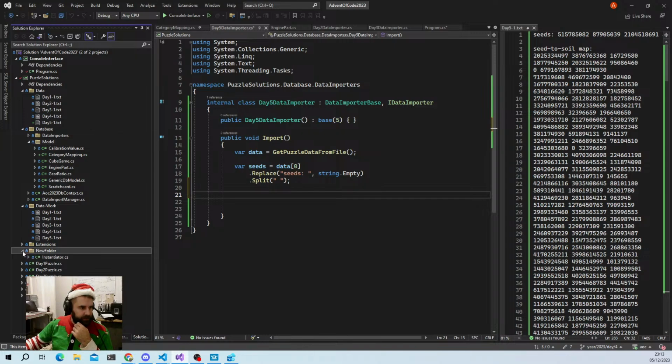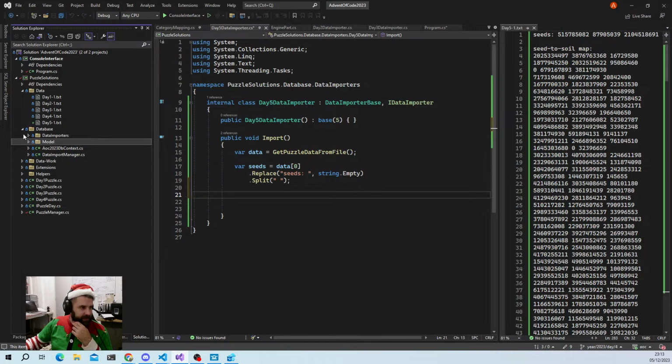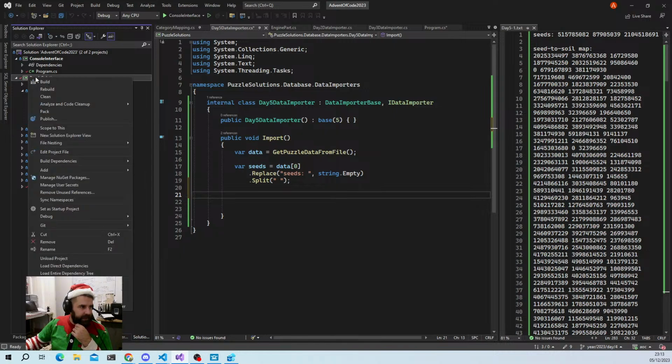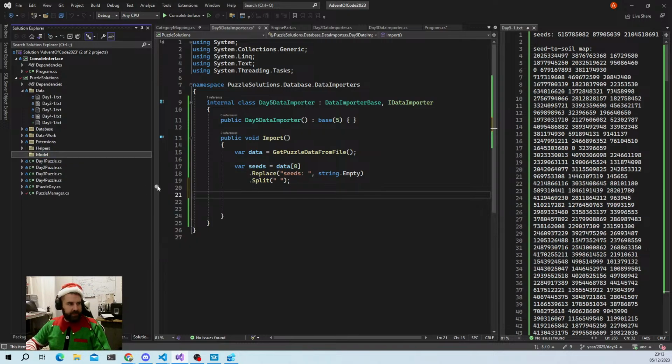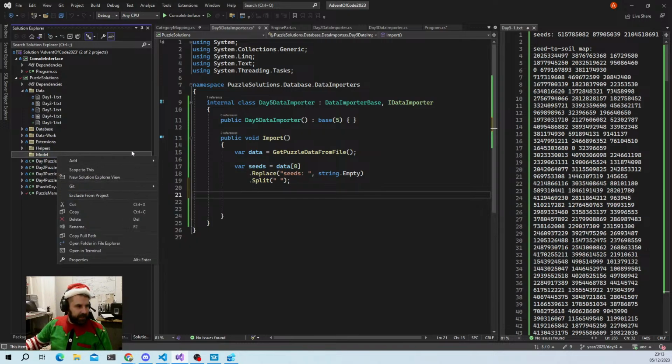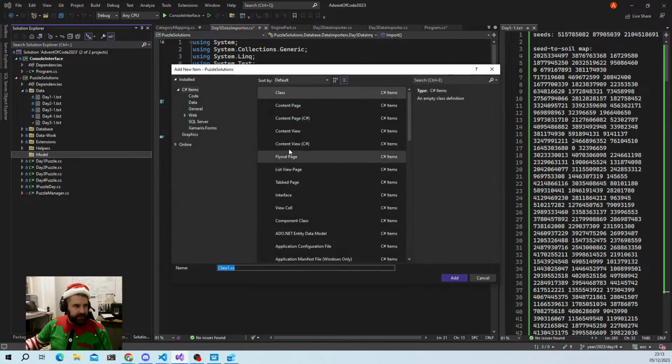This is still a new folder. Let's rename this. I couldn't rename it last time, so I was running the code for like an hour for no reason. I really shouldn't have done that. That's silly. We're going to call this Helpers. I renamed the namespace, so that's fine. We've got a model folder inside our database. I'm also going to add a model folder just inside our general project. This is going to be for things that are non-database. And I'm going to add an enumerable, it's not going to be a class, but this is the quickest way to just make it.